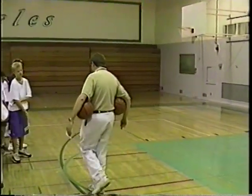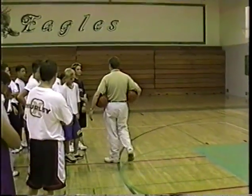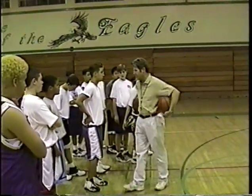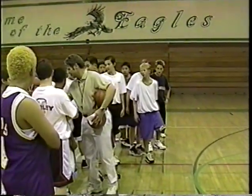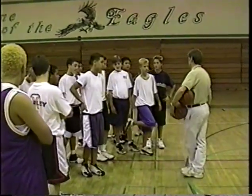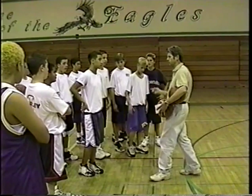Now, your ability to create a good shot for yourself depends on whether or not you have good footwork. If you have to take more than one or two dribbles to get a shot, what's up, Lamar? Your hair got long. If you need more than one or two dribbles to create your own shot, you're taking way, way too much time.